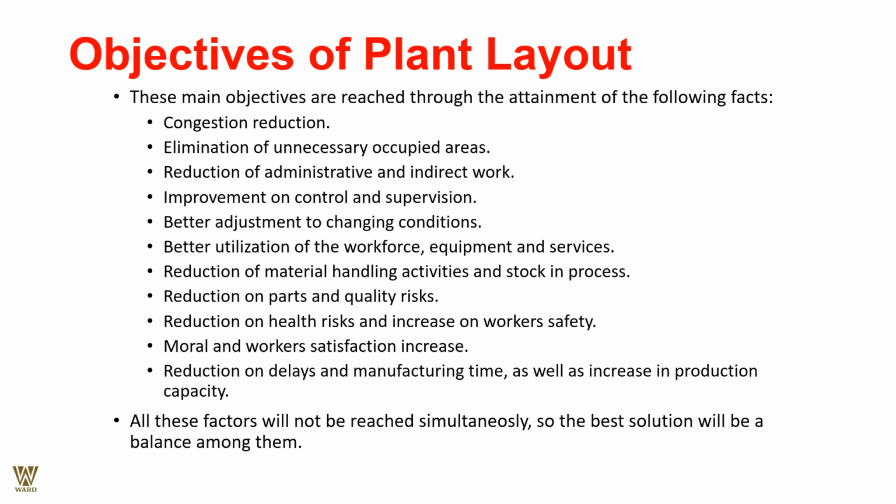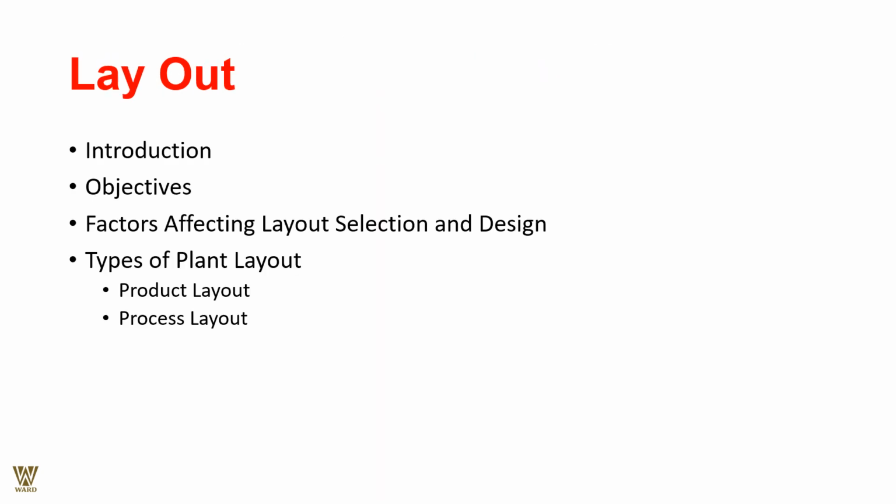There should be improvement in terms of supervision, in terms of control, in terms of any unforeseen accident or activities. It can be very easily manipulated or adapted to the changing conditions. So that is what better utilization of workforce, equipment and services is considered. Remember, material handling and wastages are of prime importance. The stock that we are producing, the inventory that we are keeping, after producing a good stock, it should not be spoiled because of wrong inventory placement and keeping. So that is what we are looking into as far as the objectives of the plant layout are concerned.